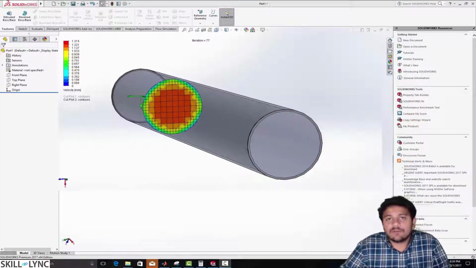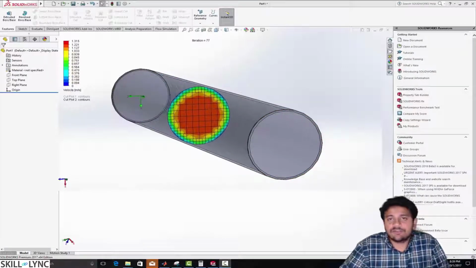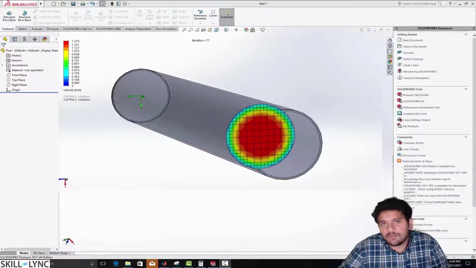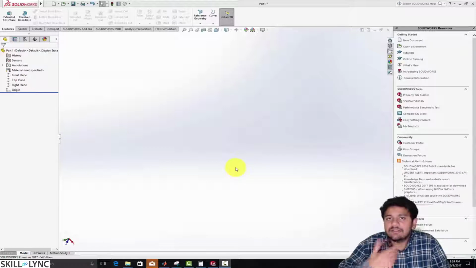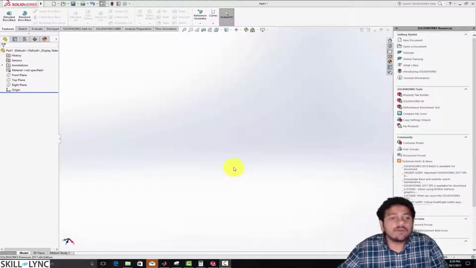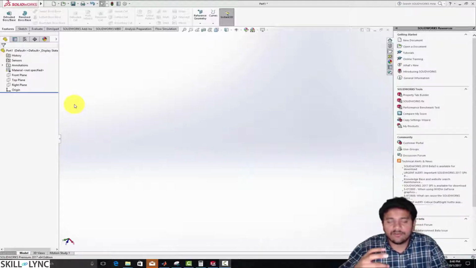In this video, I'm going to be setting up a pipe flow simulation using Solidworks Flow Simulation. The reason why I'm choosing this particular problem is it actually helps you learn a lot about computational fluid dynamics. So to get started, I'm going to create the geometry in Solidworks. There are certain things that you need to do in Solidworks to run CFD, so in this video, I'll be paying attention to that.